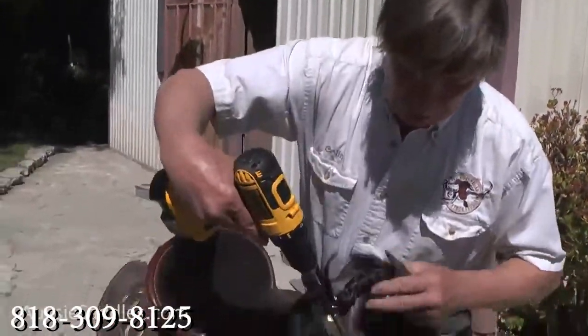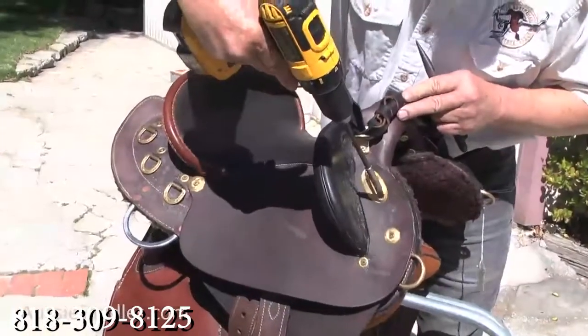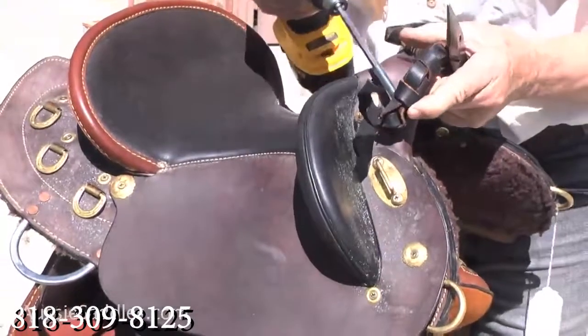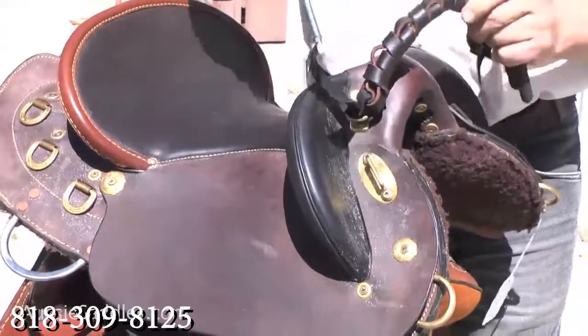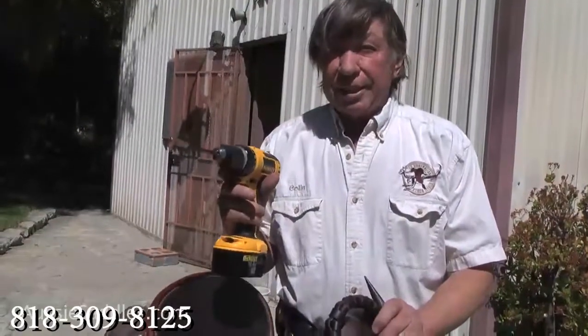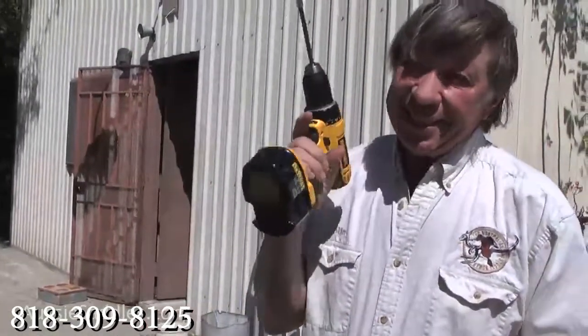Now there's a real lazy way to do this too. You can put the monkey grip here if you want — just unscrew that screw, unscrew that screw, and then thread that bracket through here like that, and then you can screw it up again. There it is done that way. An easy way, and being the lazy person I am, that's what I do. If I can lay down I don't sit; if I can go to sleep I don't like being awake — so there you go, that's the lazy way.